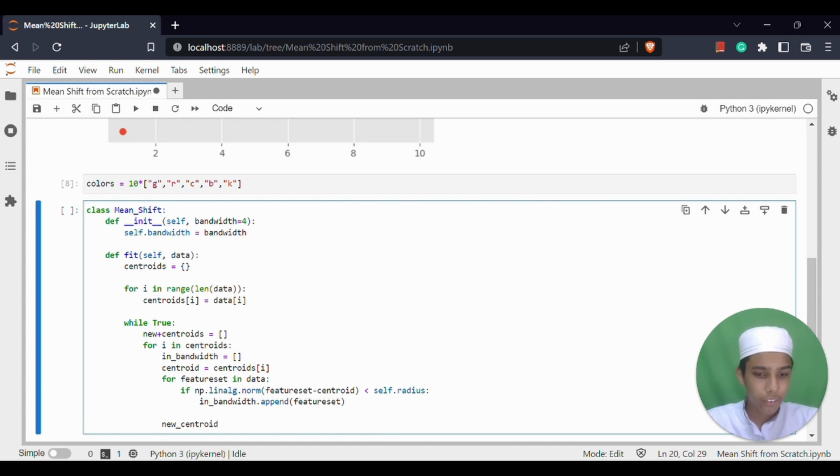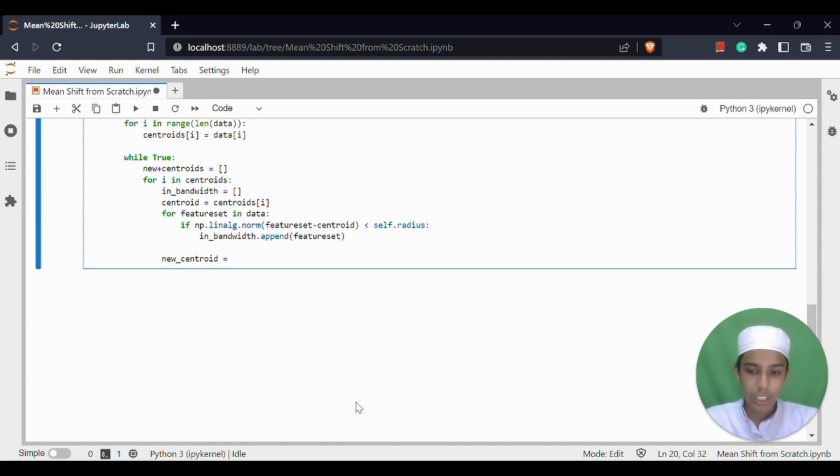Okay, now here below the for I'm going to give something like new centroid, and it's going to be a new variable. Now we have the new centroid. It's going to be equal to np.average, and it's going to be the in bandwidth again, with axis equal to 0.